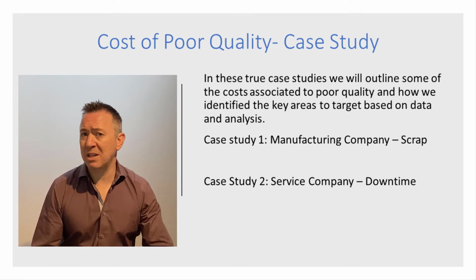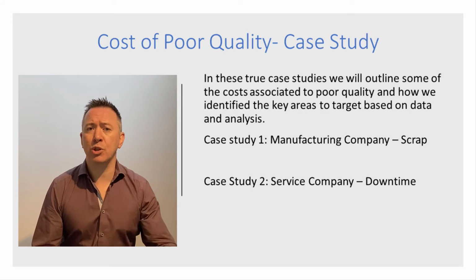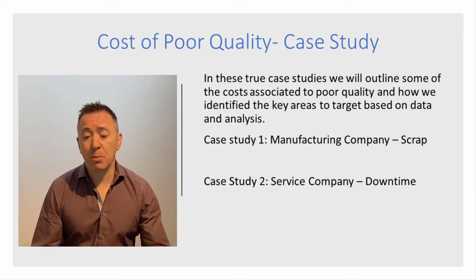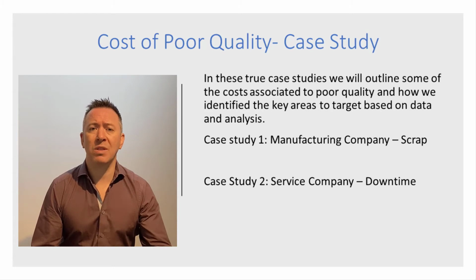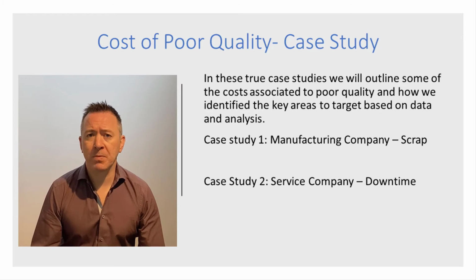One associated to a manufacturing organisation with a significant scrap level that they believed was down to old equipment that was not as effective and efficient as it was once. The other case study is about a service company where they found that teams of individuals going out to do an installation or a repair were having significant downtime because the raw material, the parts they needed, were not getting delivered on time. I would suggest that you take a chance to look at these case studies in a little bit more detail. They may give you some tips to understand.